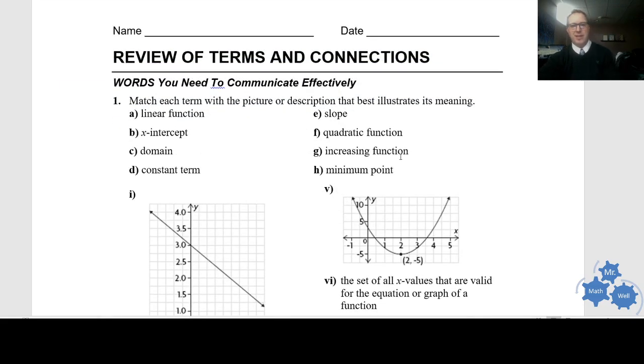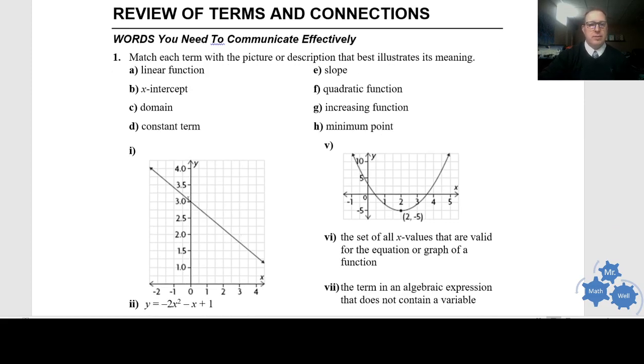This is Chapter 6, okay? So Chapter 6 is quite different than Chapter 5. We're not talking about probability, odds, and all that sort of stuff. We're talking about actual functions, okay? So this is a little bit more of the pre-calculus kind of part of Foundations 30. And we're talking about linear functions, talking about quadratic functions in the shape of a parabola.